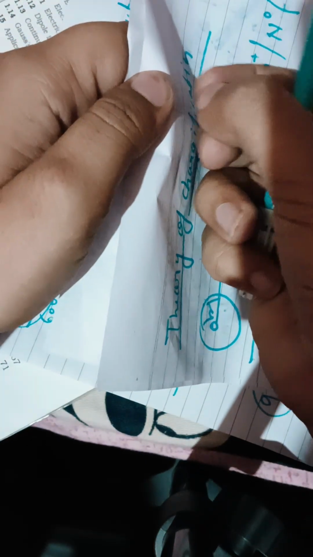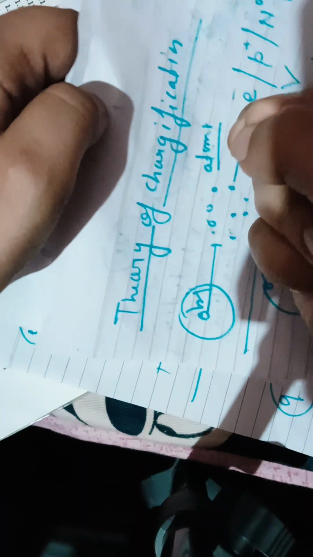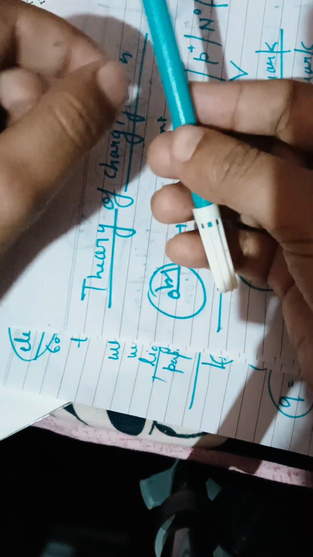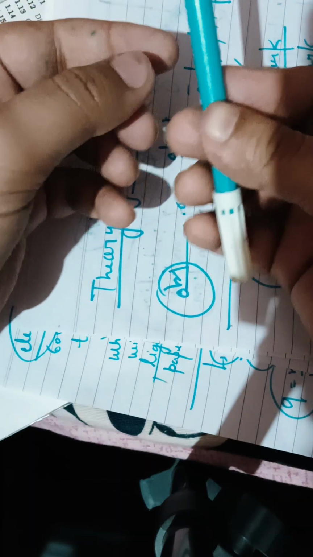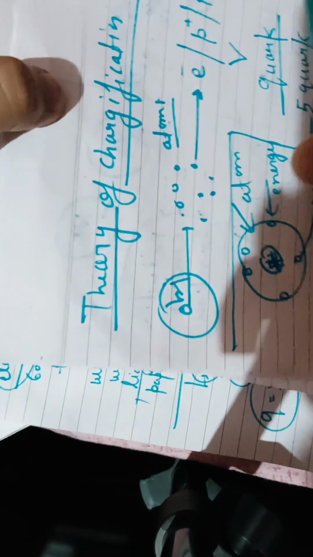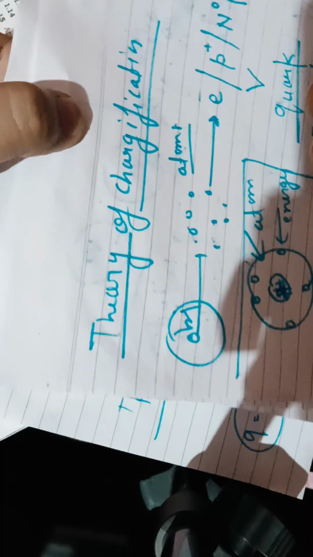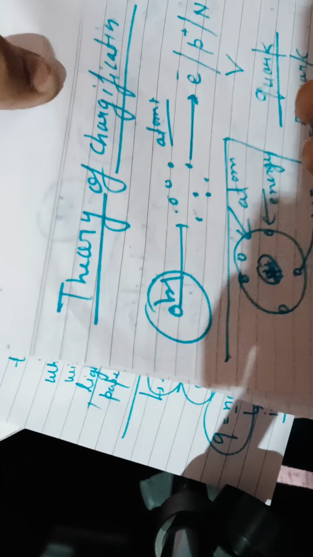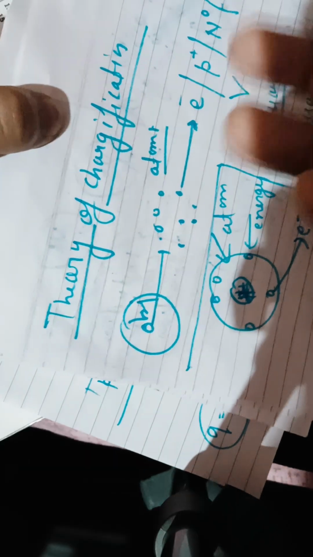So when we rub two things like this, with this energy atoms take the energy and emit the electrons. Like, one that has more electrons will throw out the electron, and one that has fewer electrons will attract the electron. When it gets the electron, it will be negatively charged, and when it throws out the electron, it has fewer electrons, so it will be positively charged. So by this an object can be charged.